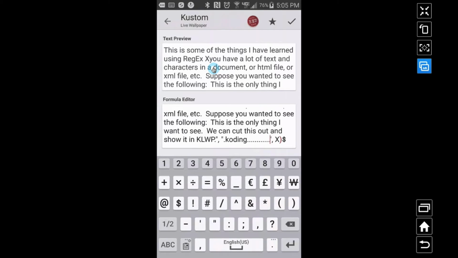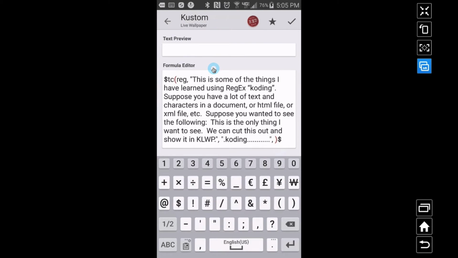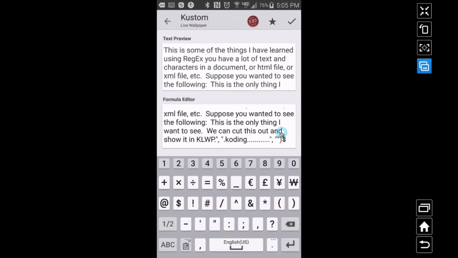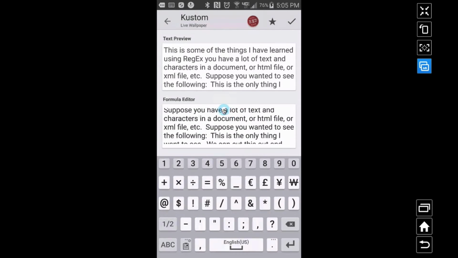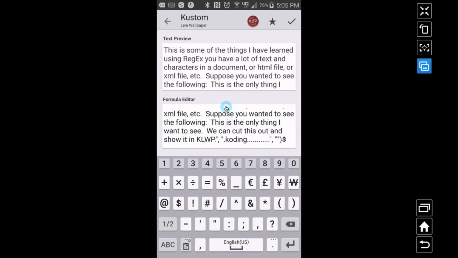However, what we can also do is come back here where this X is and replace it with absolutely nothing. This is the way you can delete something. It's going to search through whatever you may have inside of these quotation marks, whatever code or whatever HTML document, XML document, whatever. It's going to search and replace it with nothing now. So let me go back to the word just coding.